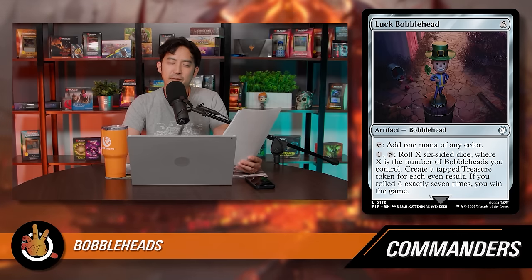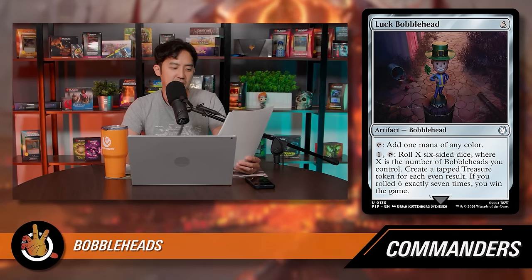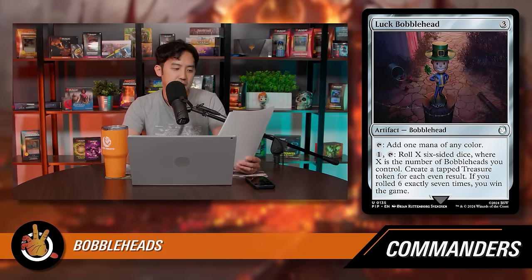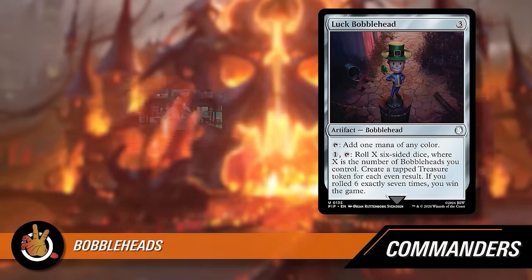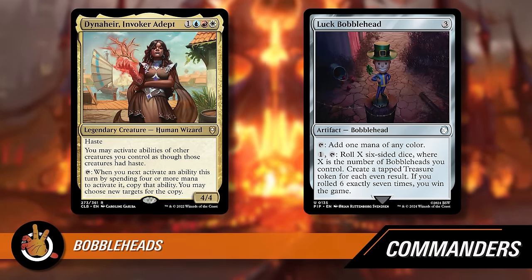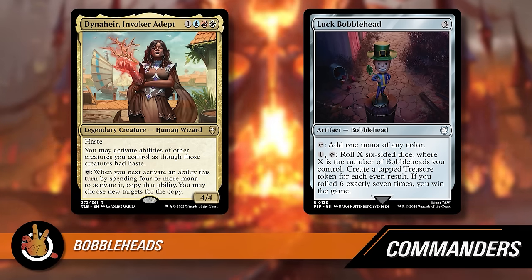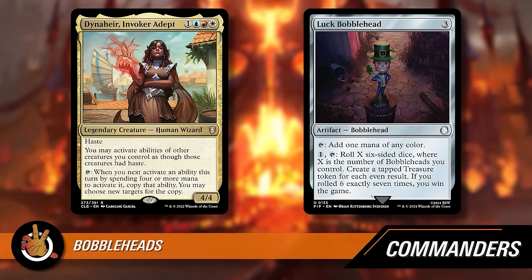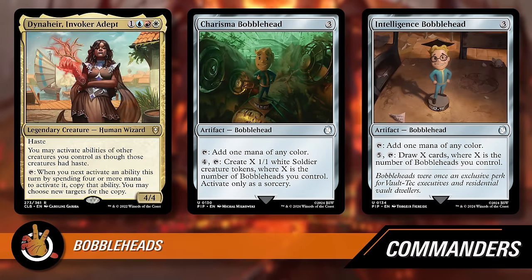bobble. Finding a commander for the bobblehead deck isn't so easy. I think ultimately you're going to want Jeskai colors, but the energy commanders that are in the deck, which we'll talk about later, like Madison Li, don't really do the trick. So maybe you can try something like a Jeskai commander that can play a Dynahair, Invoker Adept. This is interesting. This is one in Jeskai for a haste creature. You may activate abilities of other creatures you control as though those creatures had haste. And tap when you next activate an ability this turn by spending 4 or more mana to activate it. Copy that ability. You may choose new targets for the copy. So there are two abilities, which are the Charisma bobblehead and the Intelligence bobblehead.